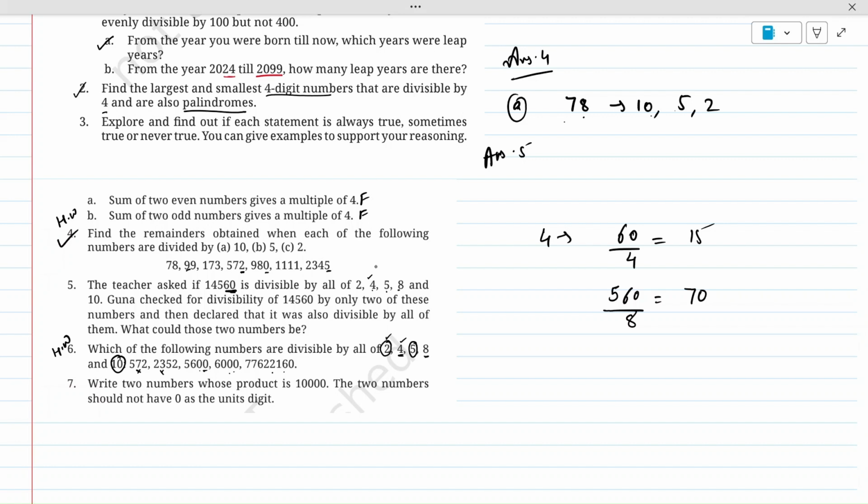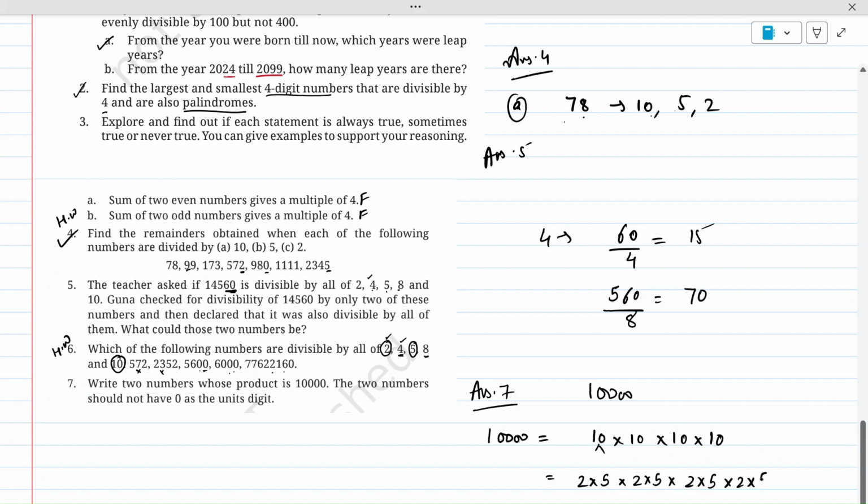Okay, next is write two numbers whose product is the answer to question 7. This I'll do for you. 1, 2, 3, 4, and so on. This is the product. The two numbers should not have 0 at the unit digit. So kids, the easiest way to do this is, let's try to break it. Let's try to do the prime factorization. So we can write this as 4 times 10. Now I can break it down further into 2 and 5. Similar way for the other 10s.